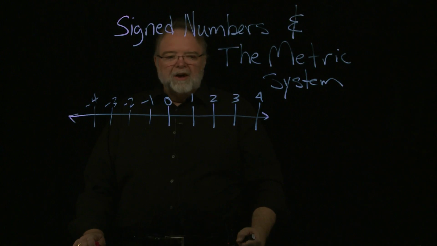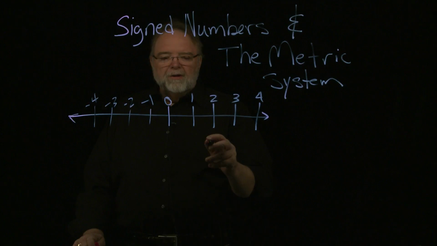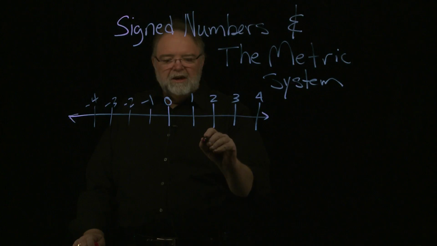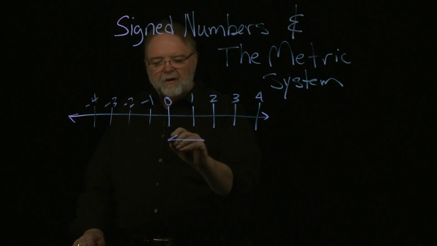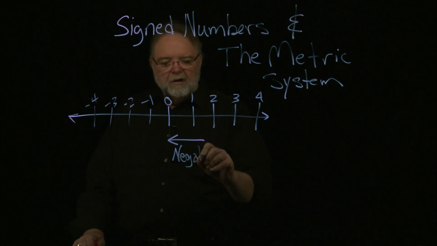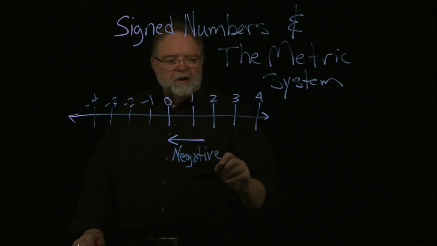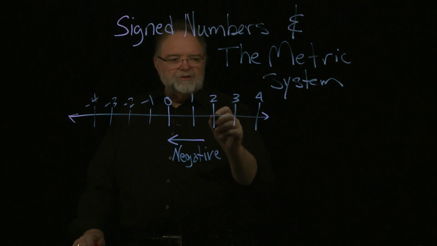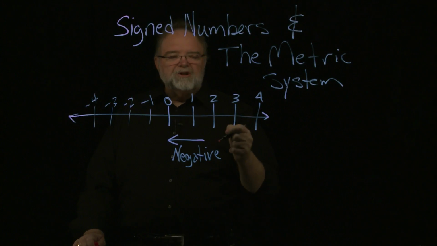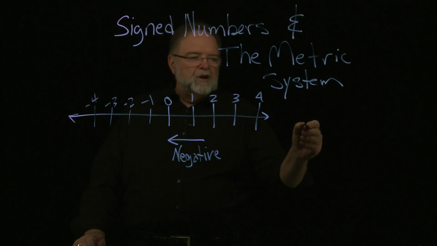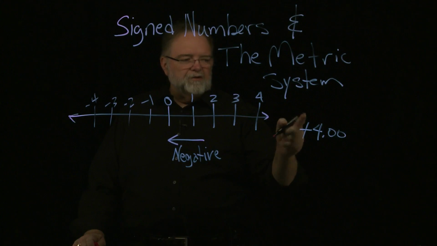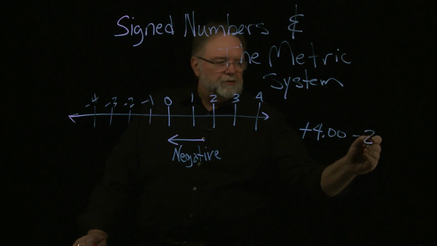As we're talking about the number line, any movement, no matter where your starting point is on a number line, any movement to the left is a negative movement. Even if you started at 4 and only went to 2, it's still in a negative direction. So the prescription that we'd be talking about based on the number line would be a +4. So even a positive number is going to get the sign -2.